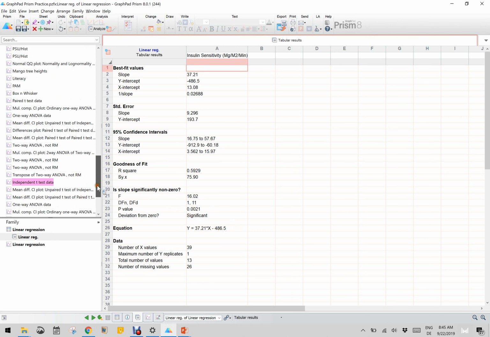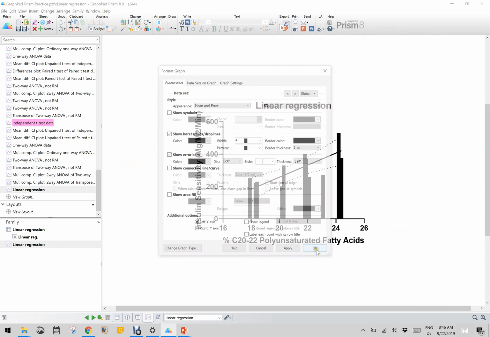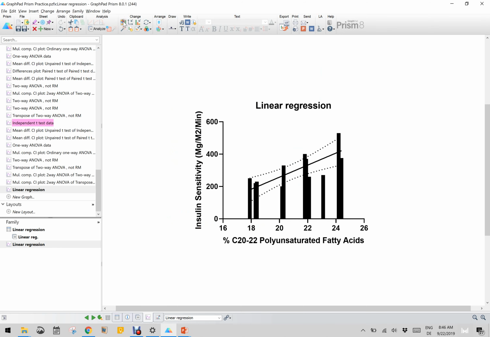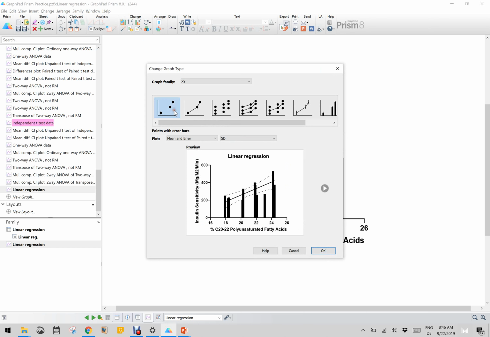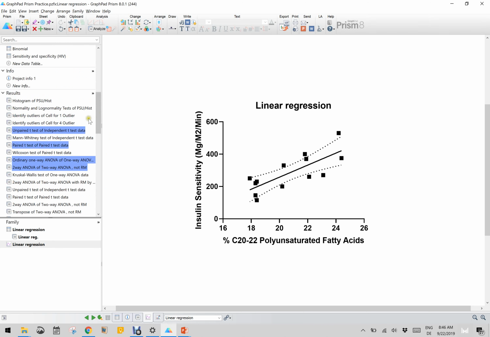Let us also inspect the graphical presentation of the linear regression. This is quite fine, but we don't want the column graph. Instead, let us change the graphical style by clicking on this, which is to format the graph. That is not what we want. We want to change to a different kind of graph. So we click here, the first option. This will give you a preview of how the graph will look. I click OK. This is perfectly fine. This is an XY plot with the best fit line superimposed on it, and this curve indicates the 95% confidence interval. This is a very good option to present it. In this case there is no residual. We will also redo the same analysis with the residual as well.